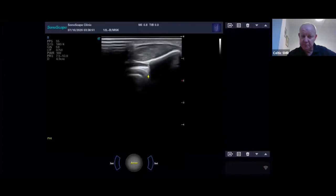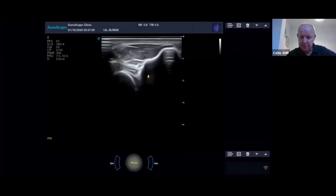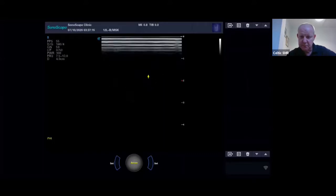Yeah, you can see that moving. Got good movement there. Good image. Okay, so it's usually one transducer length up and then one transducer length across, and that should get you right in that spot. Okay, and that pretty much is the distal biceps tendon and the long biceps tendon.